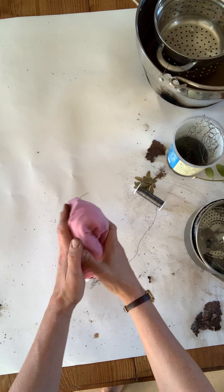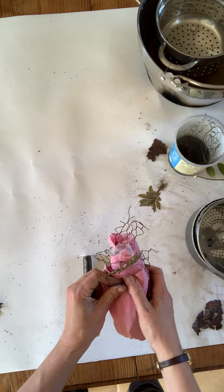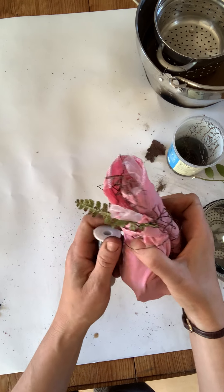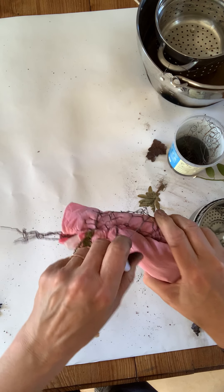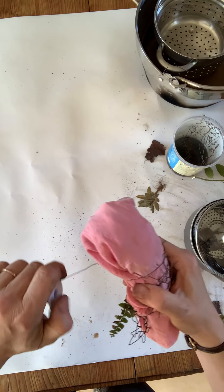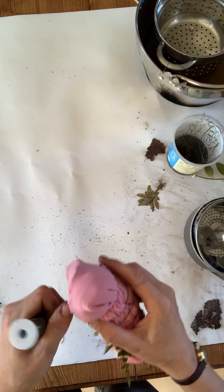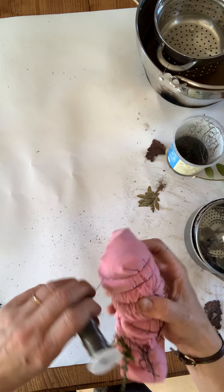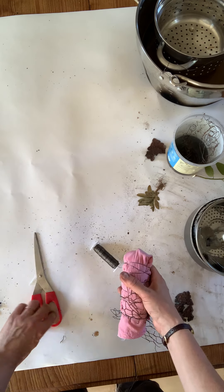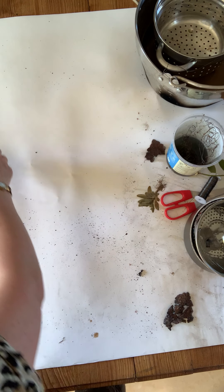Then we're going to fold it over - I'm probably going to fold it once. I'm actually using floristry wire. I tried it yesterday when I was doing a sample because I couldn't find any string - I can never find any string - and it rusted! What happened was when we steamed it, it actually started to rust, and because you can get it quite tight, you get all these little wrinkles when you're pulling it. That's actually a really good extra tip. I had this lying around from making Christmas and Easter wreaths. So this little bundle is now ready. Little tip: don't use good scissors to cut wire as you will blunt them.